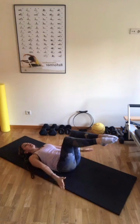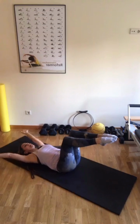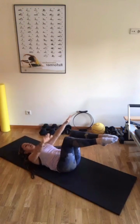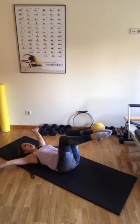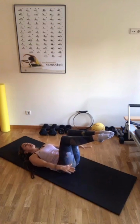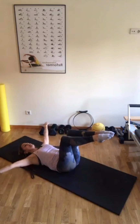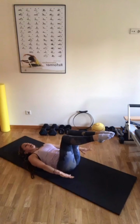Now we're going to the opposite and go. Open and bring it in. And that's it. Always reaching. And up. There we go. And in. And X. And in.